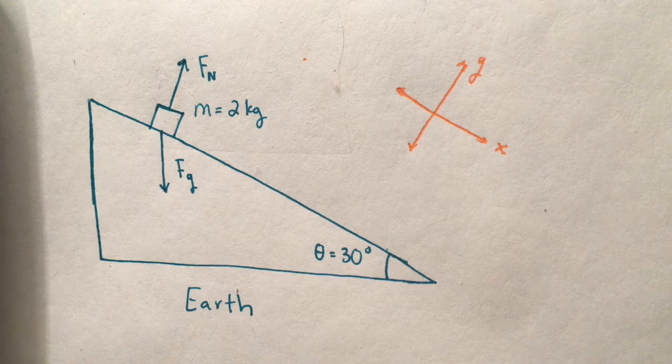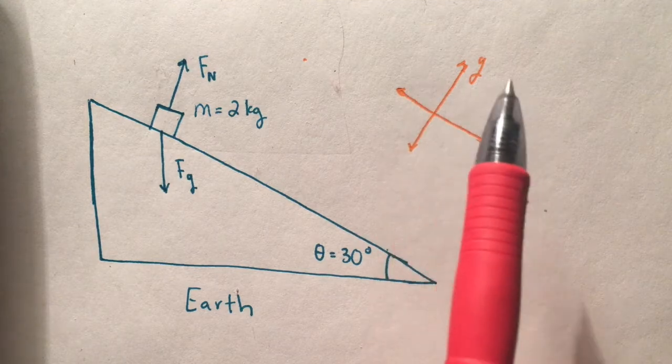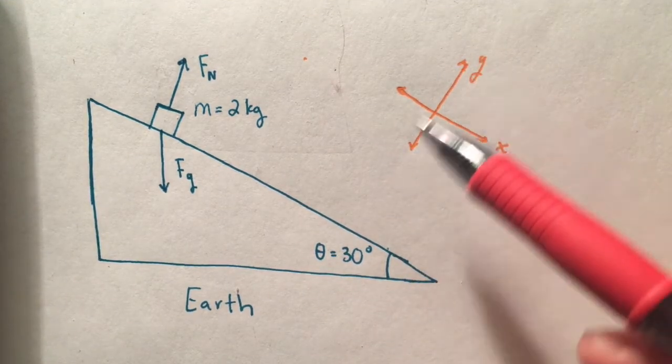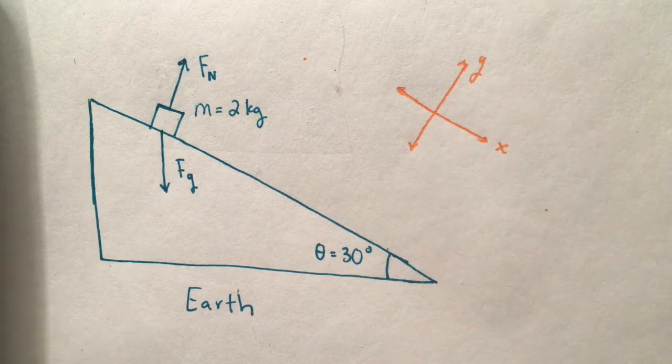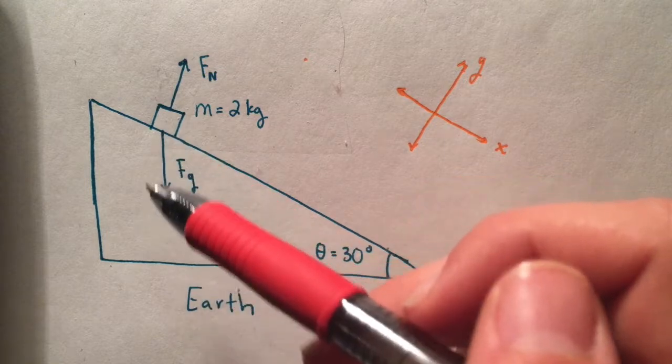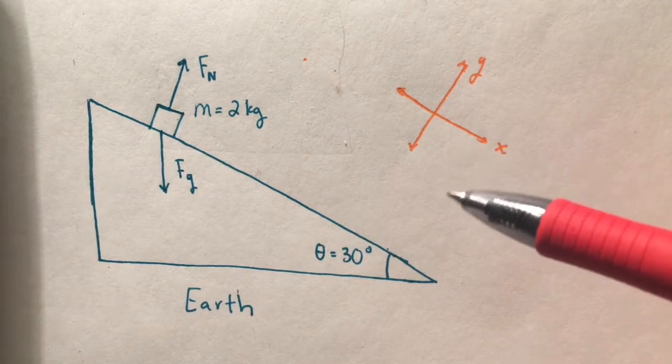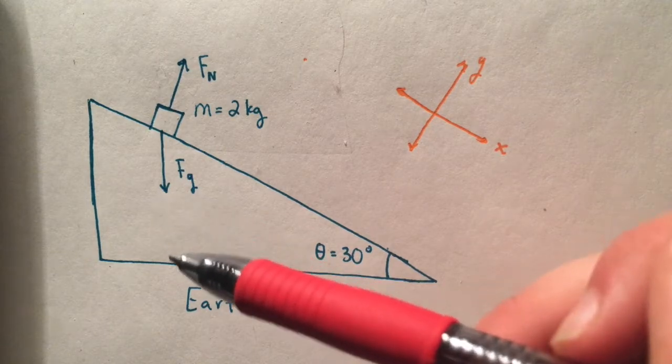Before we're done, let's talk about the force of gravity. What we've drawn here is correct. However, to make our calculations, we're going to need to do something to the force of gravity. We want to split the force of gravity into its x component and its y component. And so you're thinking, what do you mean? It's acting downwards along our y-axis. What are you talking about? Oh, well, remember, we switched our coordinate system so that our y-axis now is actually perpendicular to the plane. What we want to do is split gravity into its component along the y-axis, or perpendicular to the plane, and its component parallel to the plane, or the x component of gravity.